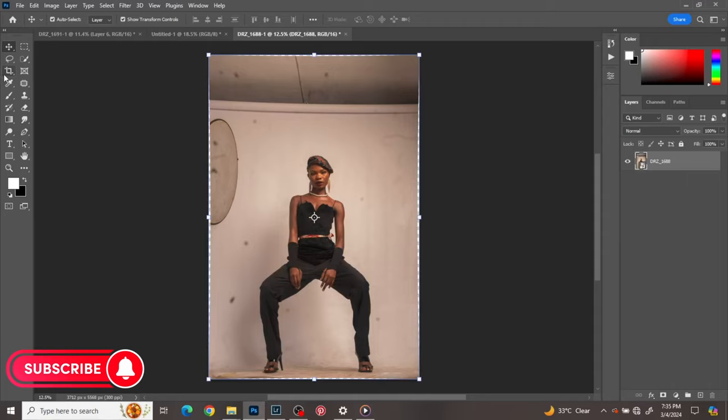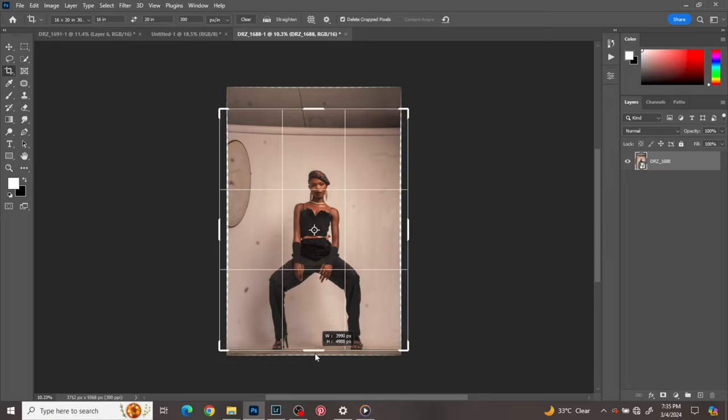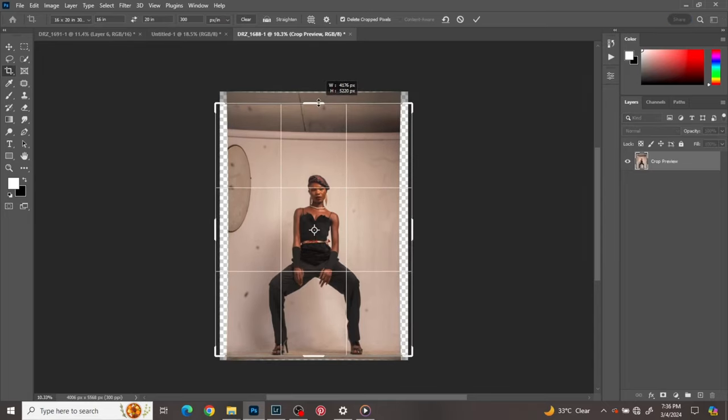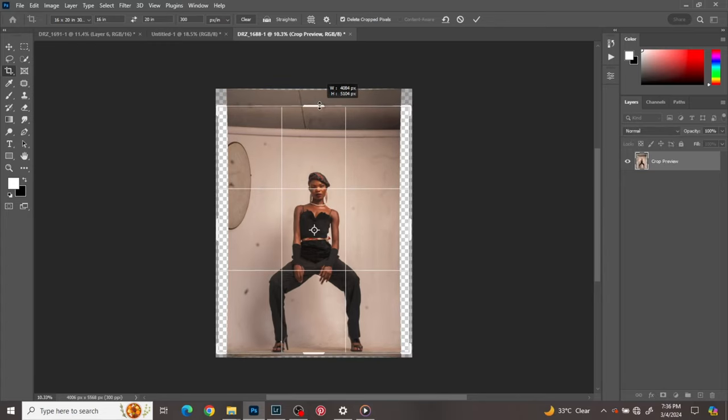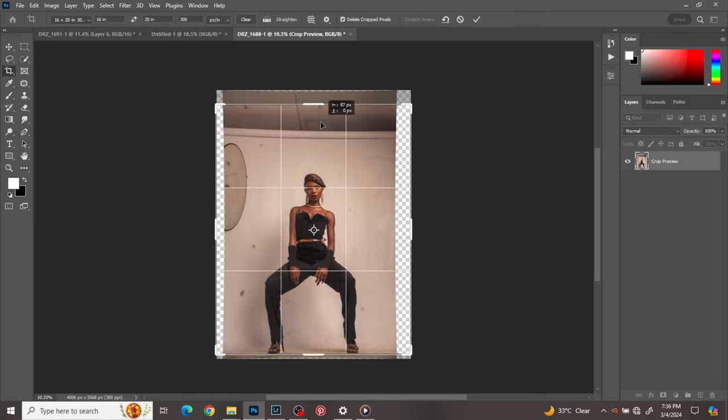The reason I'm loading this image in Photoshop as a smart object is so that when I want to crop my image, I'll be able to crop it without reducing the quality of the image. As you can see, Photoshop exported this image as a 300 resolution image. Since it's already a smart object, I will just crop my image right now, like this, crop around here. Okay, I click on OK.